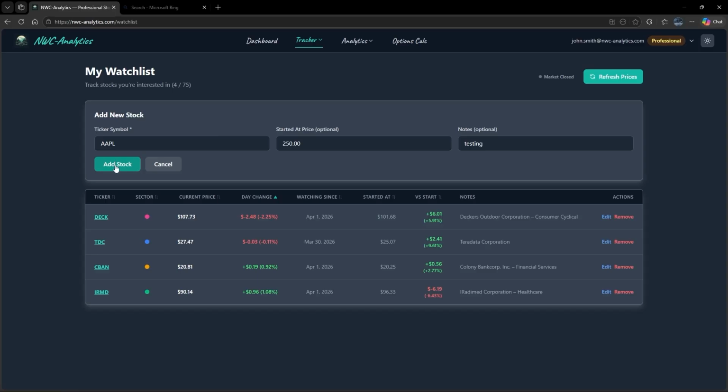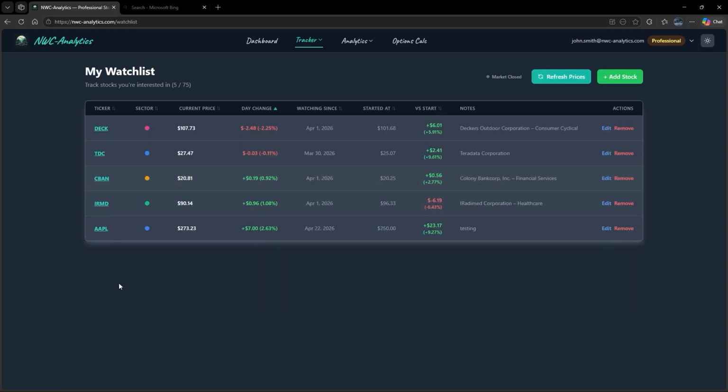We click add stock, and then there Apple is added to our watch list with the price we started at, the current price, and then it'll show us any changes we had during that time. Again, nothing spectacular about this. It's just a simple watch list page.